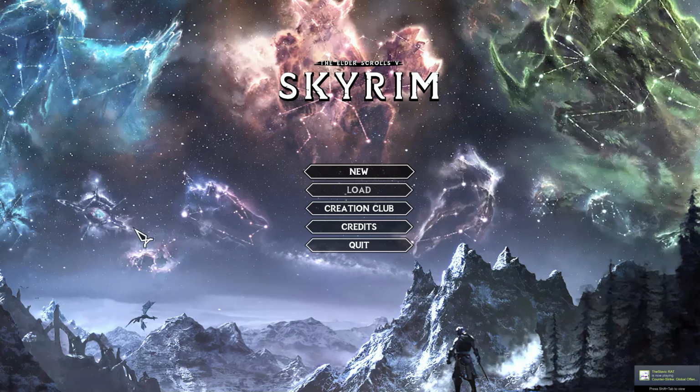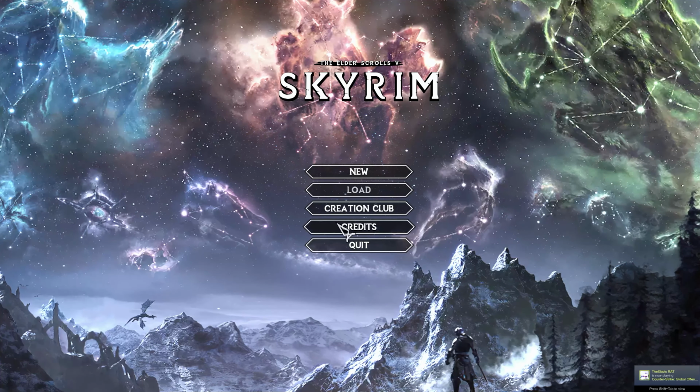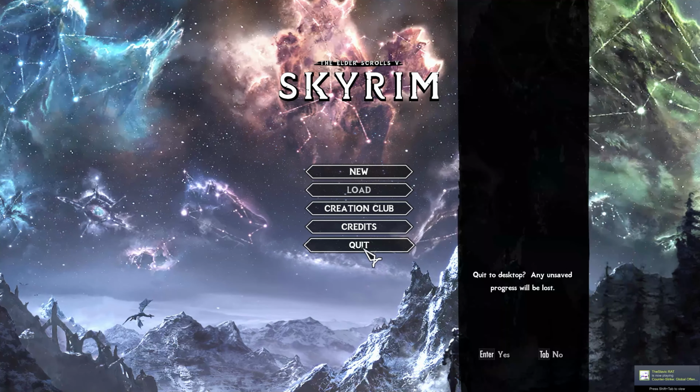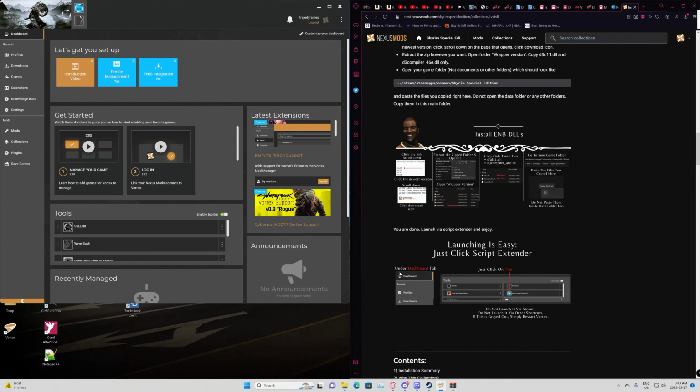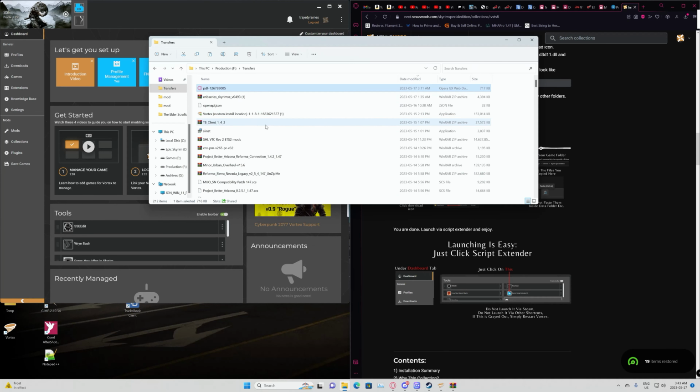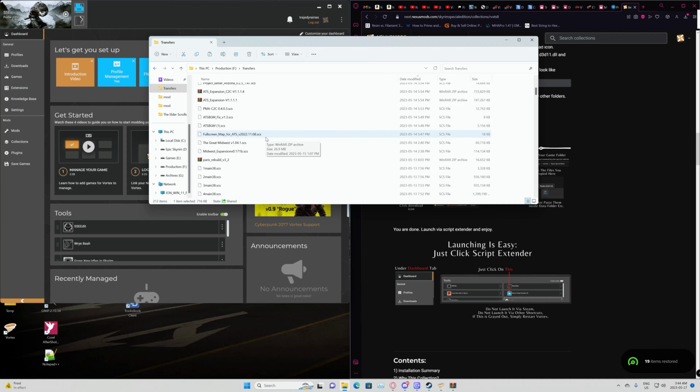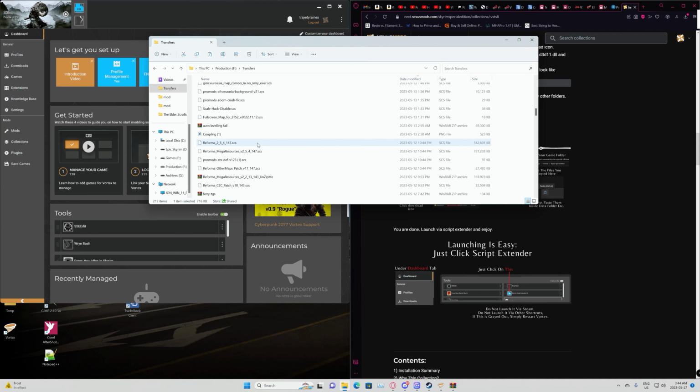Alright. So, still loading. There we go. And we're at the main menu screen. Everything looks fine. So now I'm going to quit out because I don't want to go any further than that just yet. And I'm going to apply one of the ENB presets. I have one downloaded already that I'm going to install. It's actually from another collection, but I really enjoy it. So I'm going to throw it on.